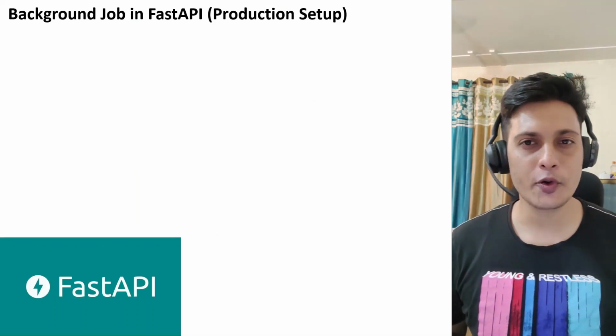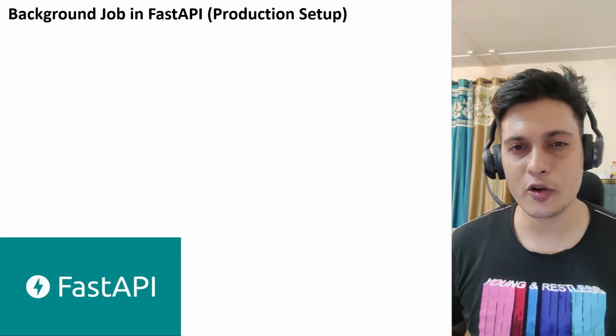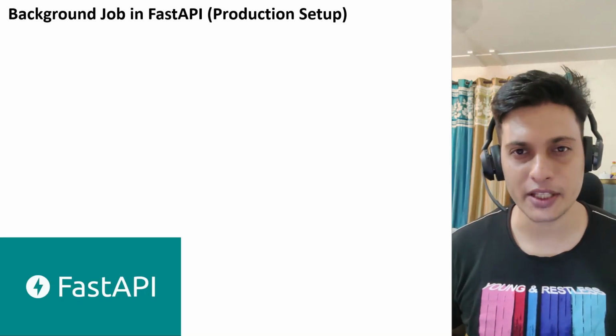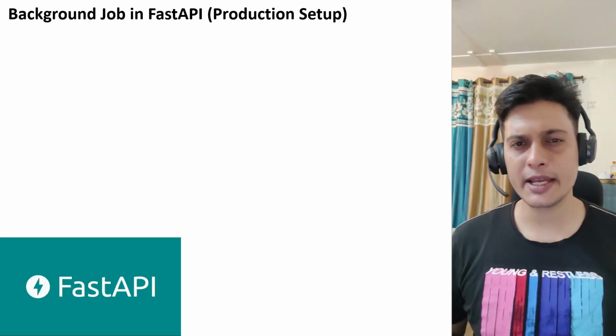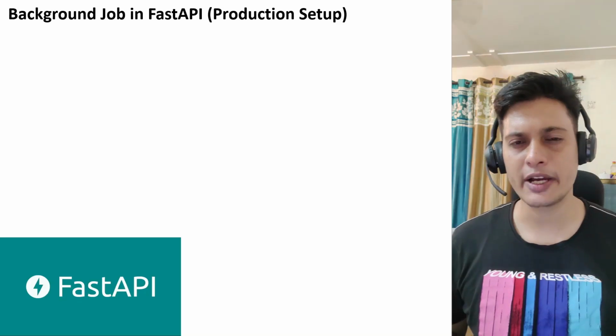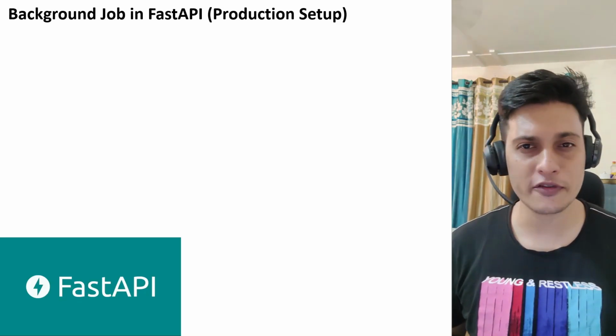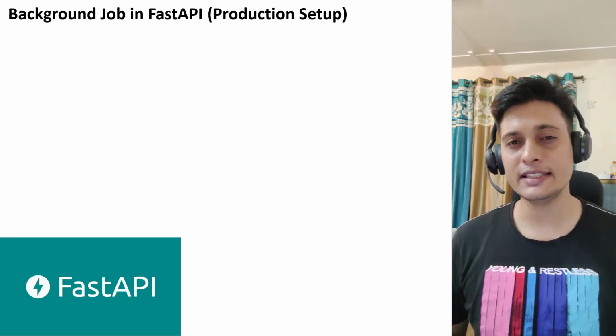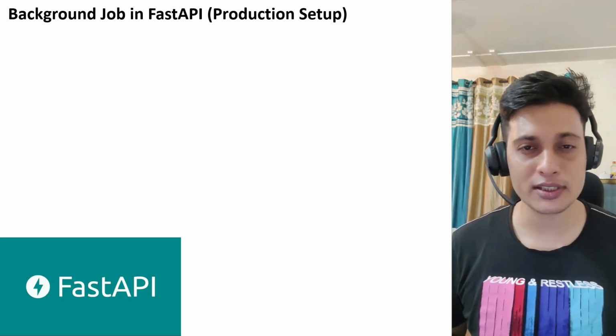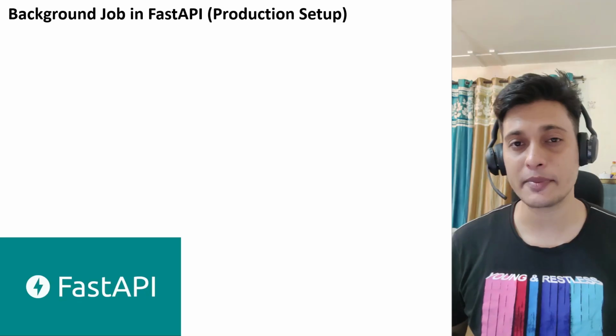And in this part, I'm going to teach you about the background processes in a FastAPI application. So let's think your application has some kind of critical task, or a task which consumes too much time. Those things need to be handled with a background process, not with the asynchronous APIs.